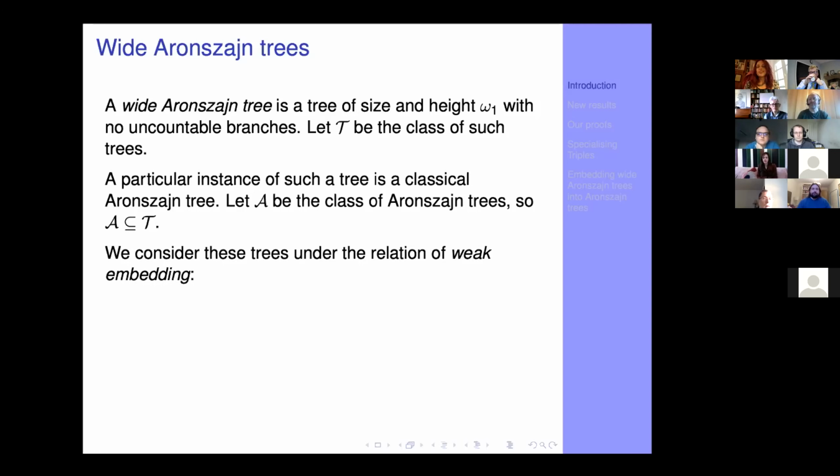Well, to build a wide Aronszajn tree, you have to do no work at all. What you could simply do, as an example of a wide Aronszajn tree, is take the limit ordinals less than omega 1, and let us call them alpha, and to each you associate an increasing omega sequence C alpha converging to that alpha. And then you just take all initial segments of these sequences and you get a tree which doesn't have an uncountable branch, because the order type of each of these C alpha is just omega. So that's the easiest way to find an example. Of course, such a tree in general will have fat levels, so it will not be Aronszajn.